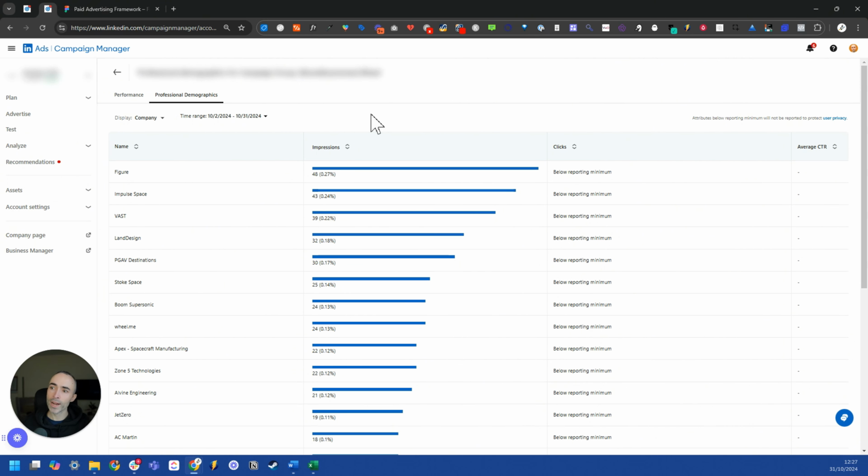So to get more granular insights on this, LinkedIn also has a feature that's been available for quite some time now, which is to be able to view the demographics on specific ads, specific campaigns, specific audiences. You can get as granular as you want here. They've recently changed the naming of this to professional demographics. So if you click on one of your campaigns within Campaign Manager and then click on the professional demographics button, you will see a graph that looks very similar to this.